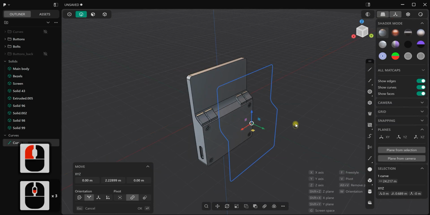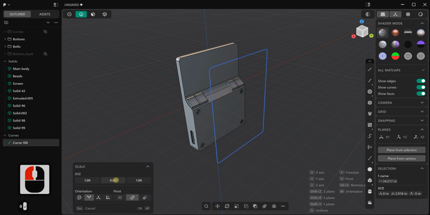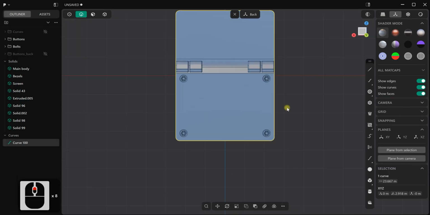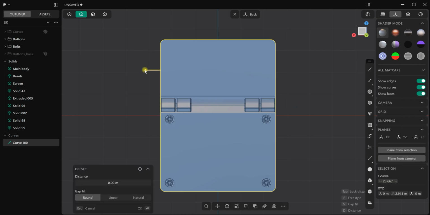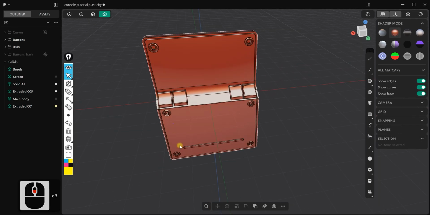Move it by the Y-axis right here, press S to scale it. Scale it down by the Y-axis. Type 0 here. OK to confirm. Go to the back view. Press O. Make it smaller a little bit, so creating our back panel. Perfect. OK to confirm. Delete this curve. Delete this curve, and guys, it stopped recording.